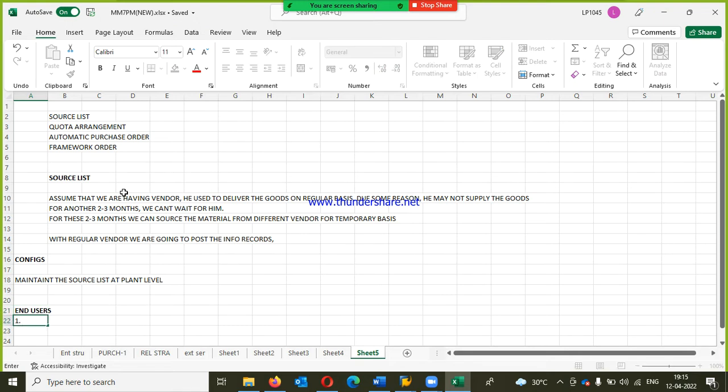First I need to activate the source list in material master, not in vendor master, in material master. Okay. Then create the source list and assign the vendor to the source list.